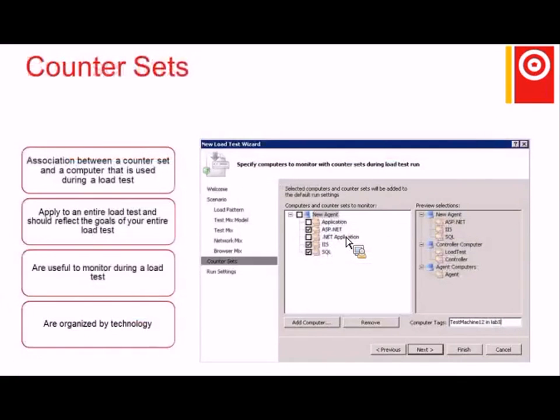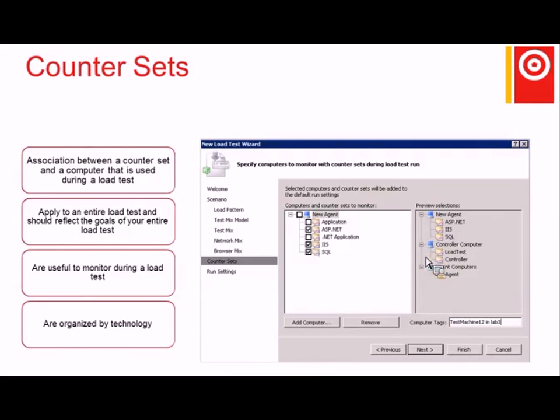Counter sets, again, we can specify exactly based on which computer we're running on. So we tell it the name of the computer, or we can give it the IP address, and we can specify which counters we want to get. So we can get the ASP.NET counters. In this instance, we're going ASP.NET, IIS, and SQL Server. My guess is that what that slide is demonstrating is not a production environment, because normally I would find that ASP.NET, IIS, and SQL on a production environment, if you're going to have a lot of end users, will probably be on separate servers anyway.